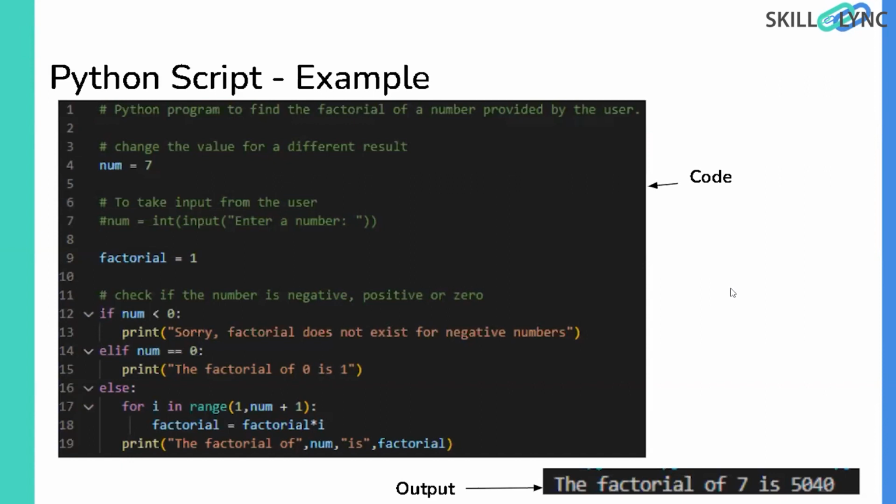Yes, just to summarize it, line number 18 belongs to your line number 17, which is your for loop, whereas your line number 19 belongs to your line number 16, which is your else statement. If you observe the spacing, line number 18 has two tab spacing, so it belongs to line number 17, whereas line number 19 has one tab spacing, just like it is coming under your else statement, so it belongs to your else statement. We'll see more on this when we discuss what is meant by if statements.